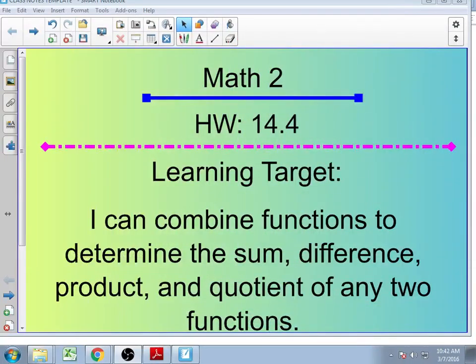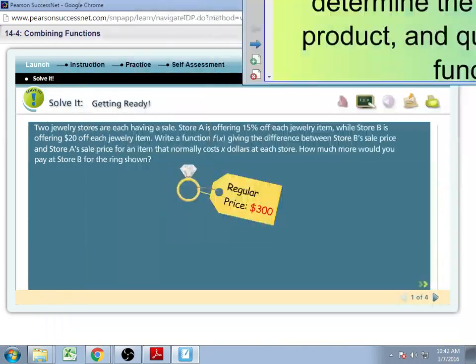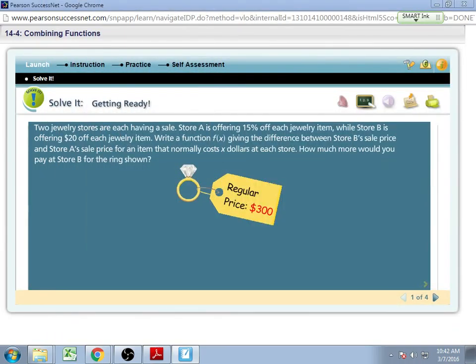All right, but all that aside, today's lesson is on 14.4. We are dealing with combining functions. One of the cooler things that we'll get to, I think you get to this deeper into calculus, is a situation where I have a function whose input is another function. That would be the f of g of x situation. But to get to that point, we have to learn how to combine our functions.